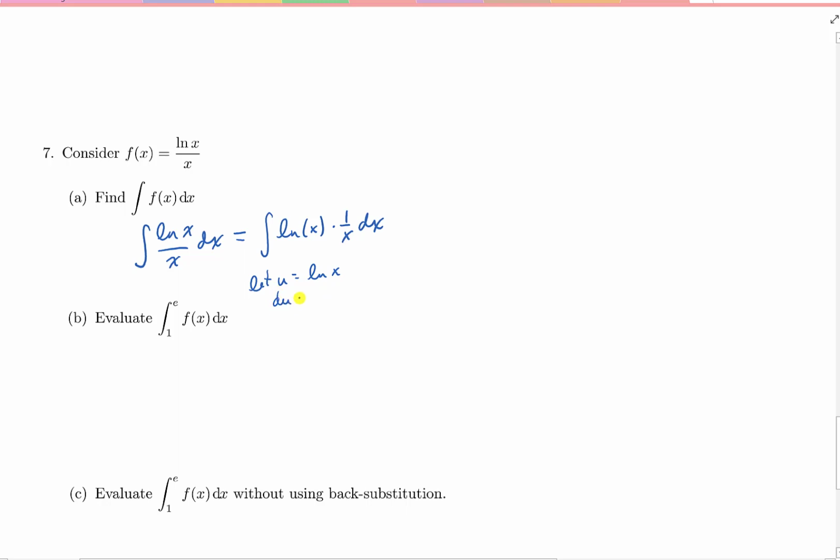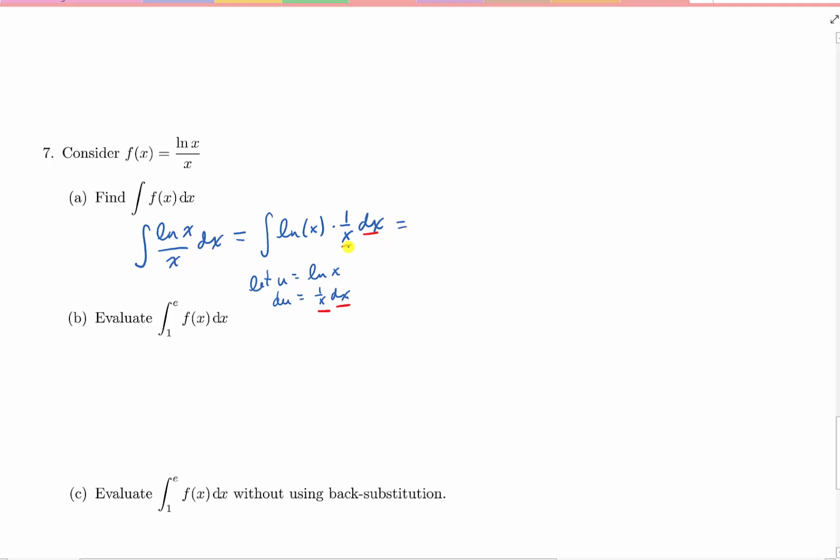So in this case, I'm going to let u equal the natural log of x. So the consequence of that would be du is equal to 1 over x differential x. Notice that in this case, we're back to having a perfect substitution. I've got the factor 1 over x, and I've got the factor differential x, and so I'm just going to, in place of those two factors, write the factor differential u.